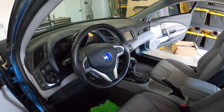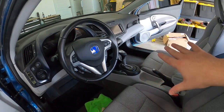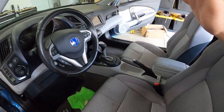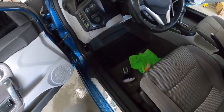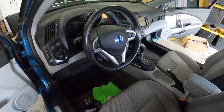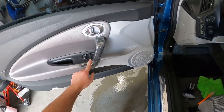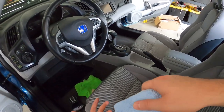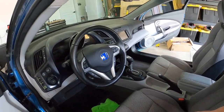So far so good. Everything's been cleaned on the interior using the Polestar products. It went through, knocked out the dash, center console, the door panels, the rear, all the plastics. Everything is actually looking pretty damn good. A couple scuffs here on the bottom and whatnot, but just normal wear and tear. This chrome is starting to crack and look unsightly, but I don't really know what there is to do about that other than replace it or wrap it. That would be another good option.